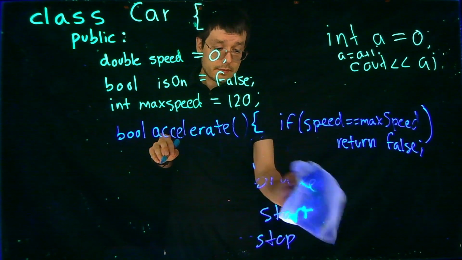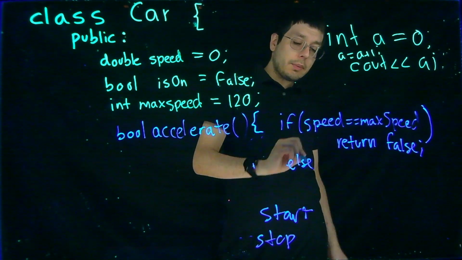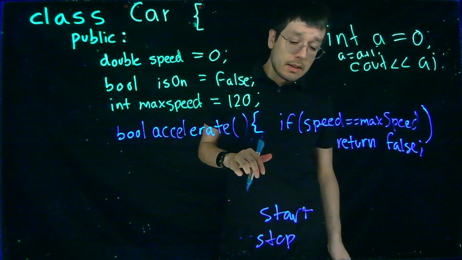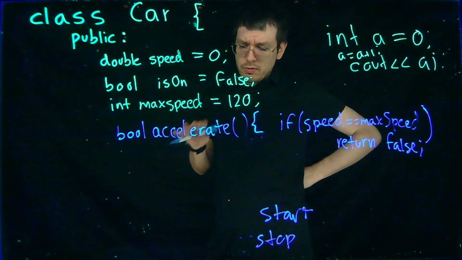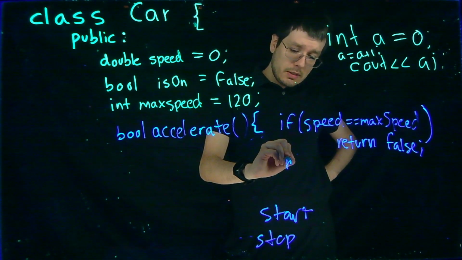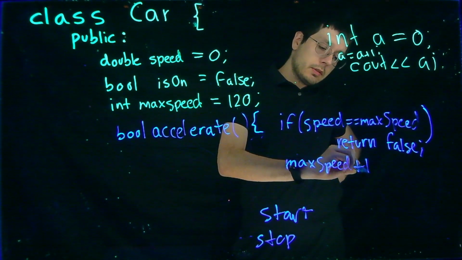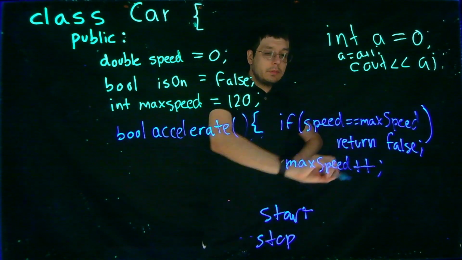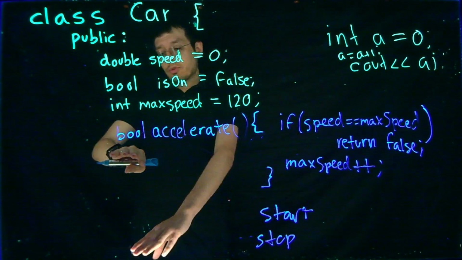Otherwise, you don't really need to have the otherwise because the return, it's kind of spaghetti code, but whatever. Otherwise, then we can actually accelerate it. Now, how do we accelerate it? It's just going to be a +1 acceleration, and then just call the function repeatedly. Not the best way to do it, but it'll work for now. We can just use like max speed plus plus, something like that, and a semicolon. Okay, and there's our function. So just imagine that's in here. All right. Again, I'm trying to save space.